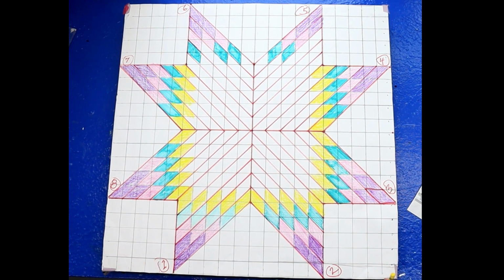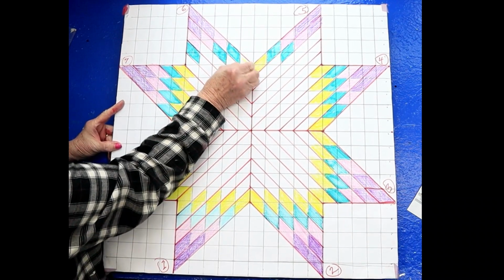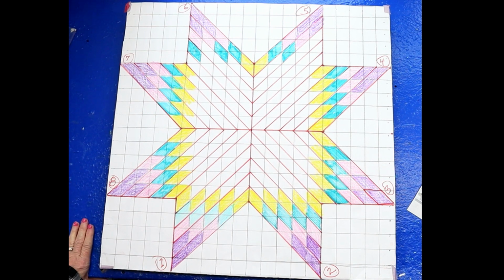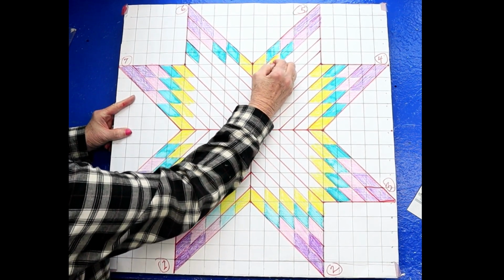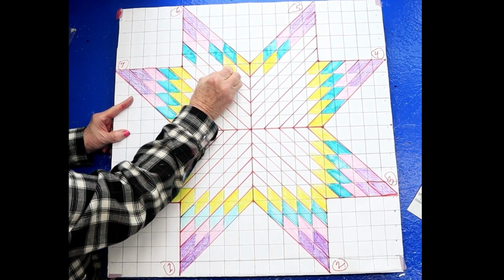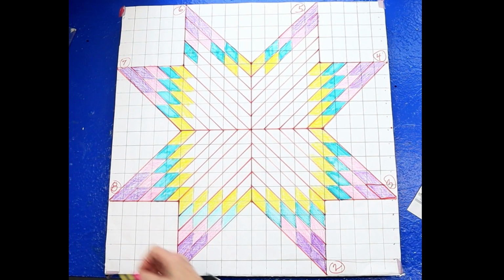All right, so with the yellow, it was 1, 2, 3, 4, 7, and 8, and number 5 and 6 are different. And let me show you that. It's just the yellow will go here in this block and connect with this block, and the block right underneath your teal on both sides. There you go. Now we're finished with the yellow.